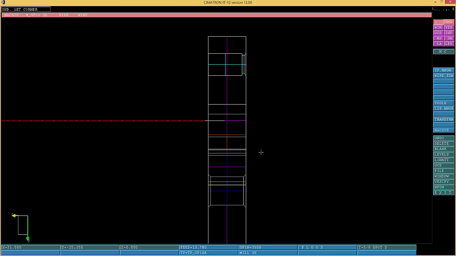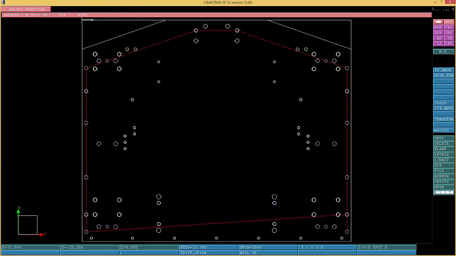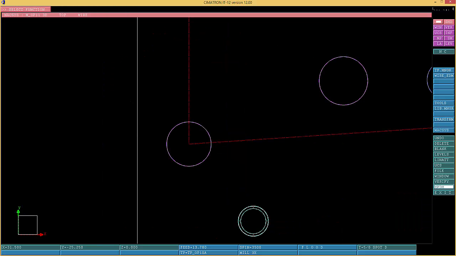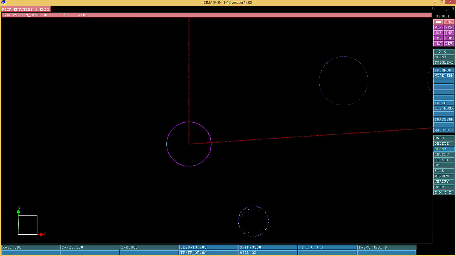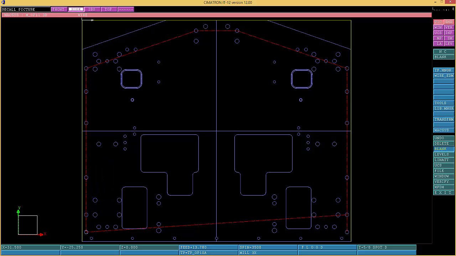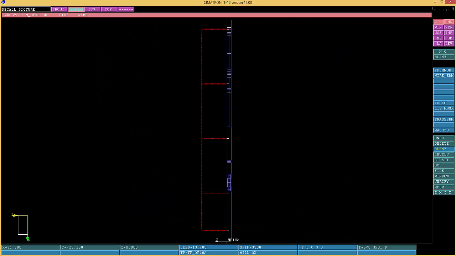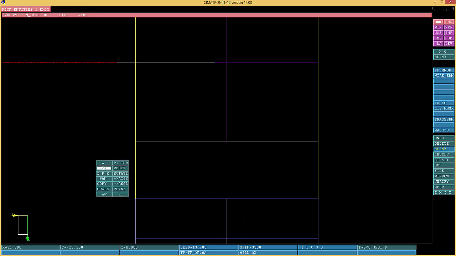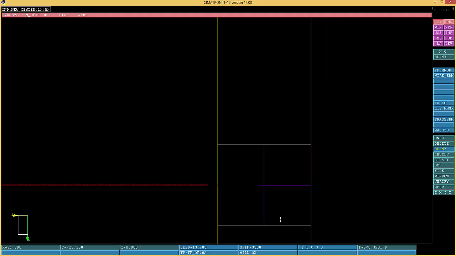It's kind of hard to see that hole by itself. Let's see. What I'm gonna do is blank that. Now I toggle display. You can see the front, and there's only one hole that you're gonna be able to see. There's a bunch of lines still there. The white ones, that's the one.